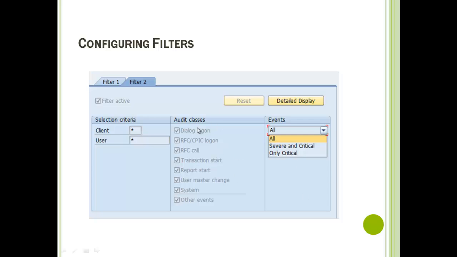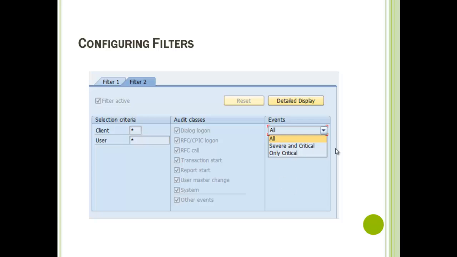The dialog users are anyway your own users, identified through other mechanisms, and their transaction logs are also saved somewhere. So in most cases, RFC logon and RFC calls are recommended to be logged in all clients and for all users, because that is very critical information to identify.